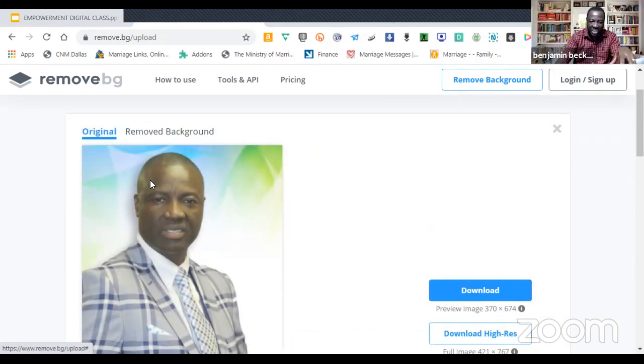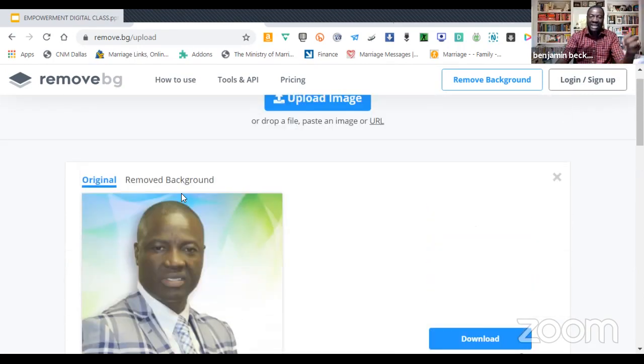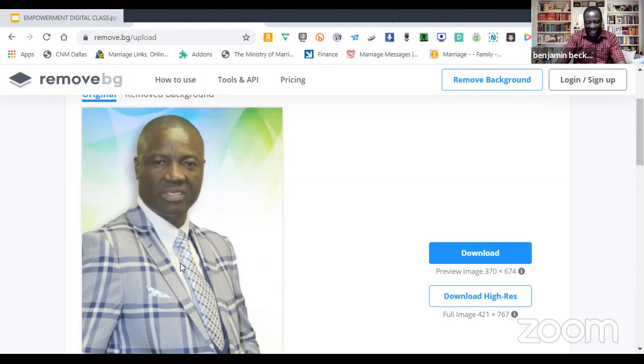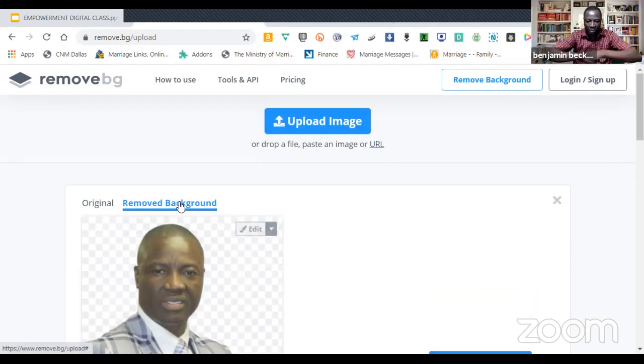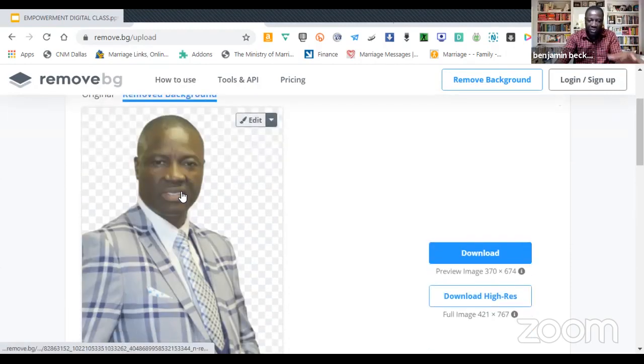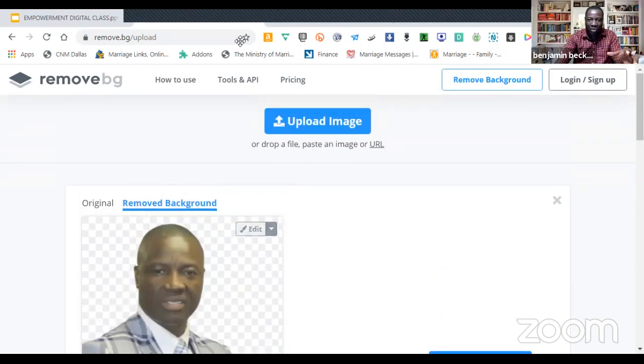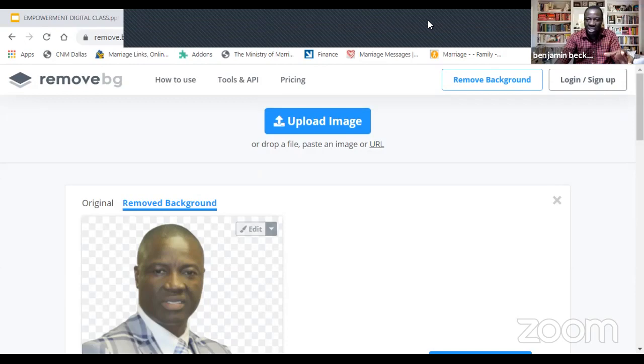It has a background. Let me show you the original. This is it. The background is a colored background. Then once I dragged it in there, it will just remove it magically. I don't know if you saw it. Yeah. So that is how it works. This is the image, and you see that it removed the background, and now I have an image that is background free.